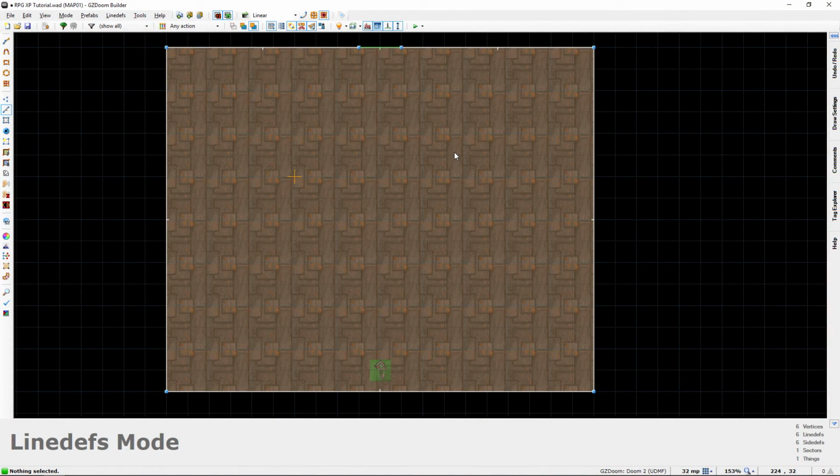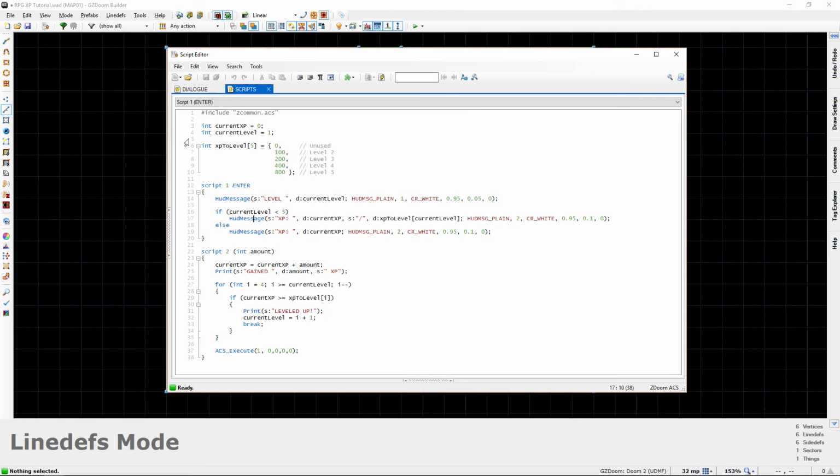All right, and that took care of the problem. So you can see when we hit level 5, the backslash part, we just got rid of it, and we just started to show the player's experience, and that was all taken care of by this extremely simple conditional statement. We just ask, if the player's level is less than 5, then show the backslash, otherwise don't. So that really covers it.